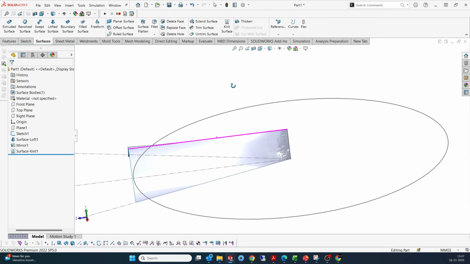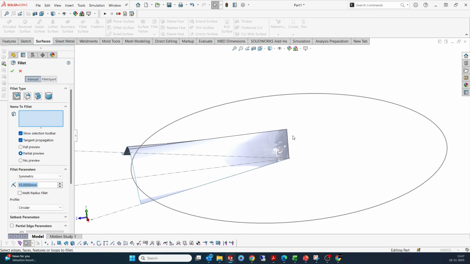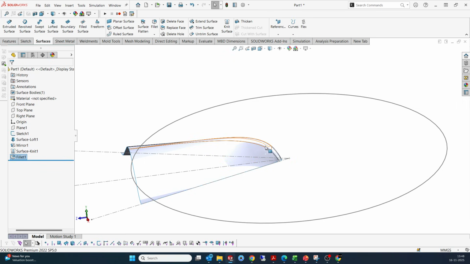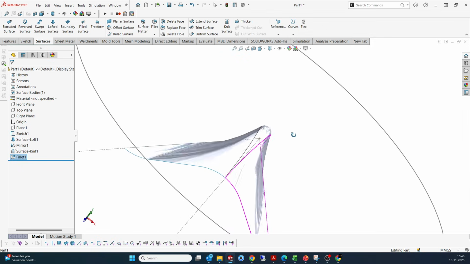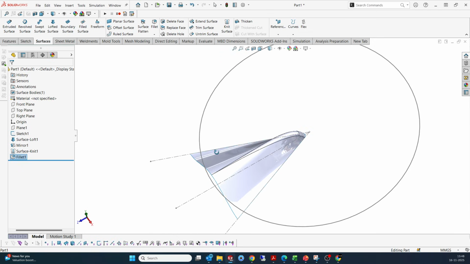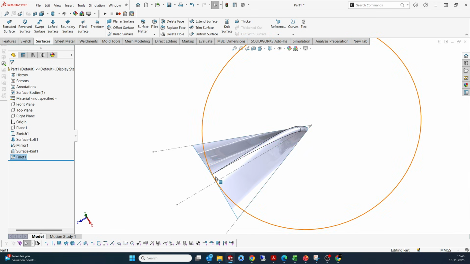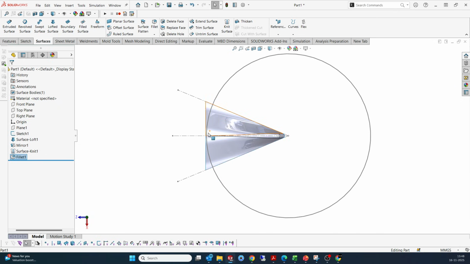Okay, now the next step could be, I just want to create a fillet with a radius of somewhere around 3, we can say. Let it be smooth or curvy. Yes, exactly. Since we created 198 as we did for 200, it will be exact. That's why I made it 198, as you can see here.